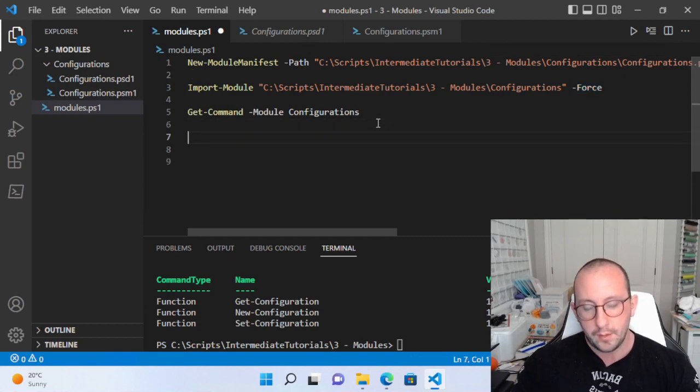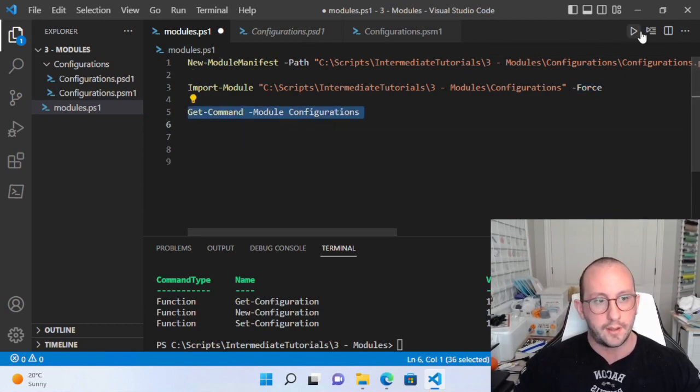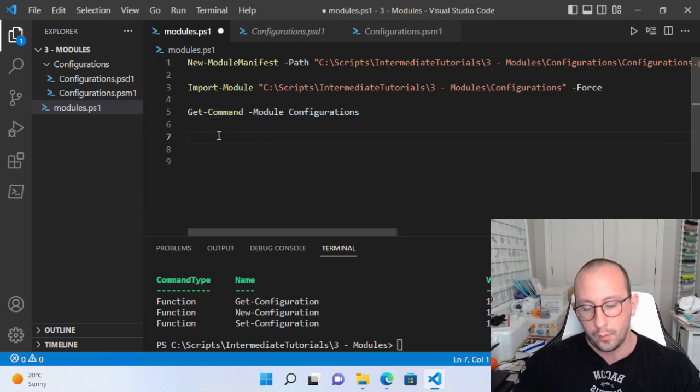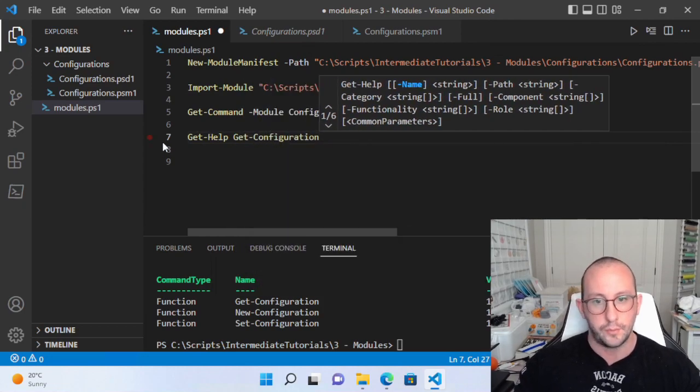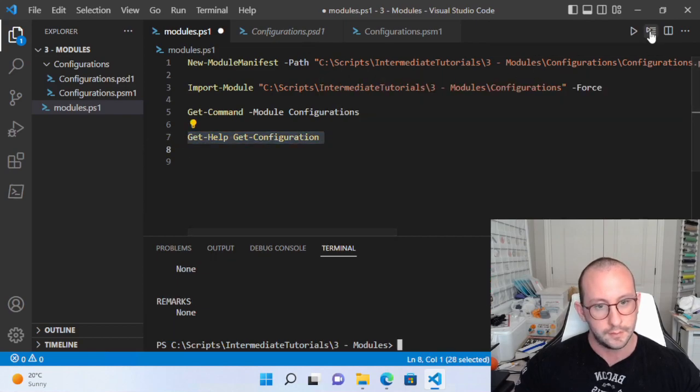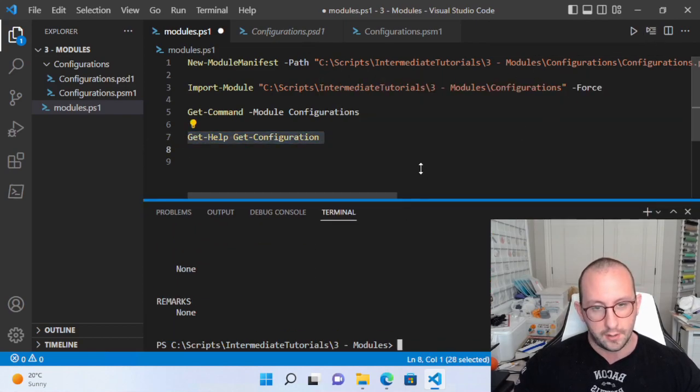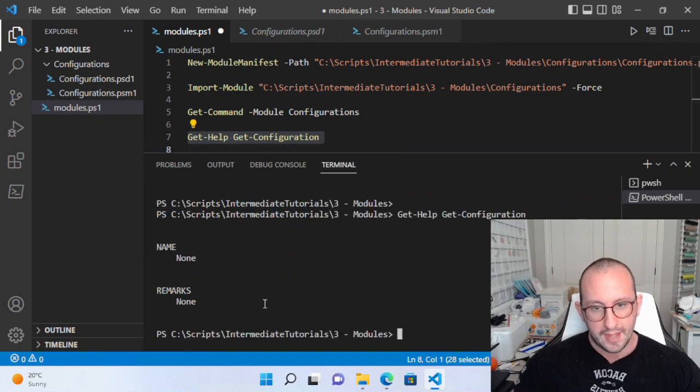So then what we might want to do, we know that we can get commands on modules, but what we've also seen is we can typically do a Get-Help on a commandlet. So if we do a Get-Help on Get-Configuration, we will see here that it does not have a whole lot.